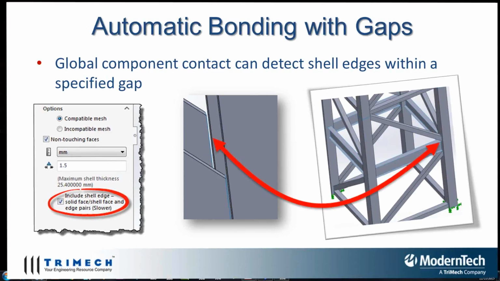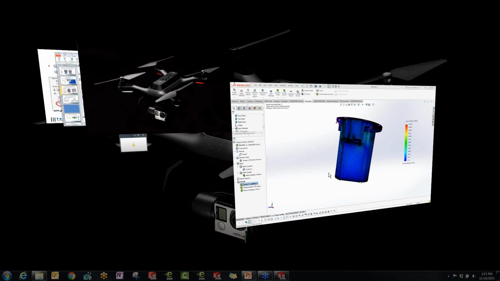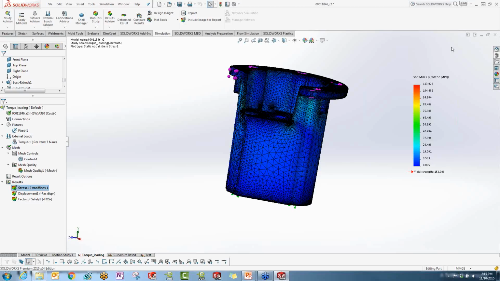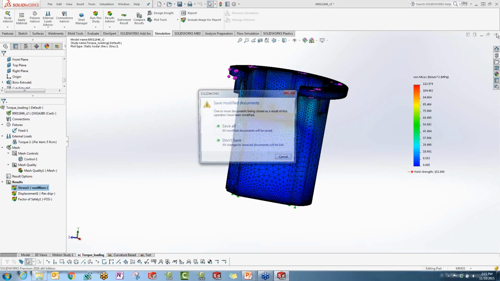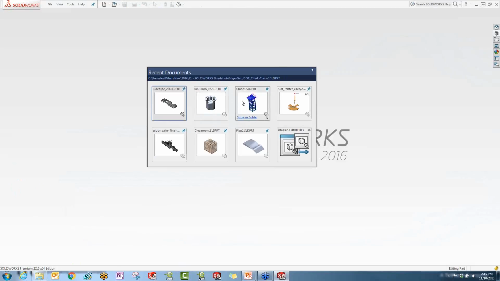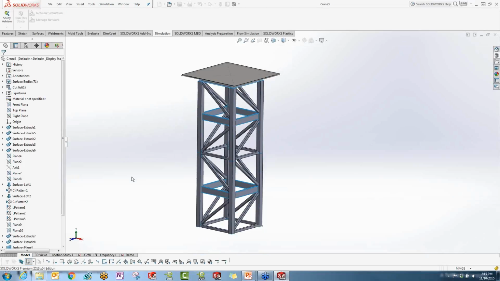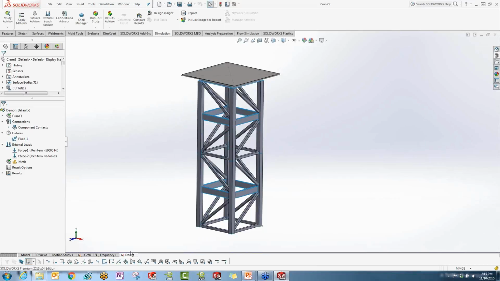In the past, we were able to define a global contact between these components, but the problem was we had to manually do it. In 2016, you can automate this process by going to your global bonded contact settings and checking a new box that allows the user to specify non-touching faces.